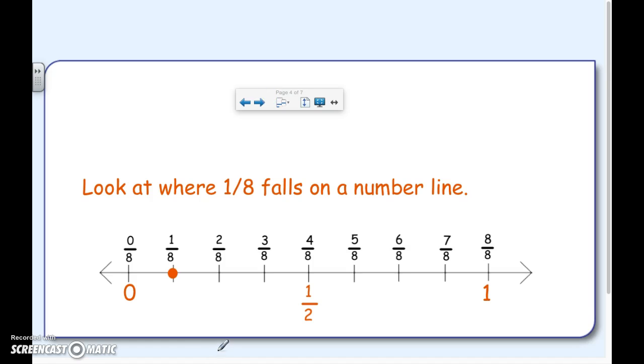So let's look here. This fraction strip is so conveniently filled in for us. It shows on the number line 0/8, 1/8, 2/8, 3/8, 4/8, 5/8, 6/8, 7/8, and 8/8. If I am looking at 1/8, this 1/8 is closer to 0 than it is to 1/2. So 1/8 falls closer to 0. These are our benchmark measurements: 0, 1/2, and 1. When you think about the fraction, you have to decide, is it closer to 0, 1/2, or 1? This one's nice and filled in for us, and it shows that 1/8 is closer to 0.